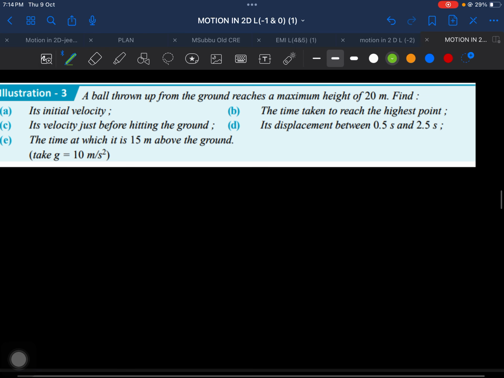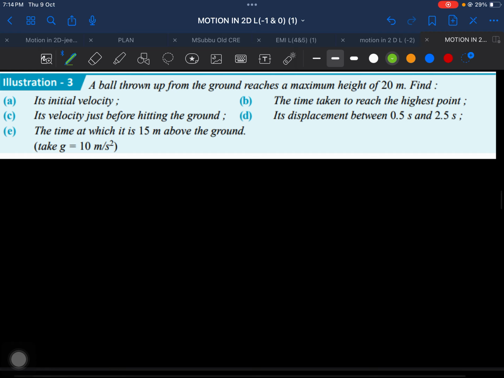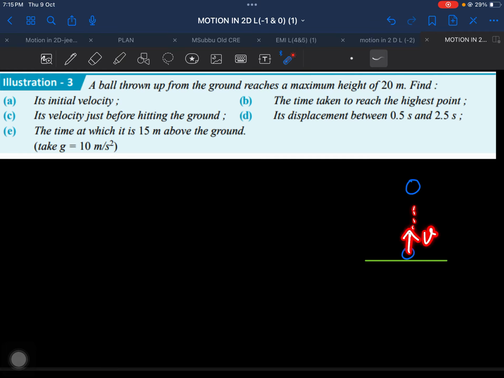Okay, just wait. All right. Yeah. So students, this is your ground, suppose. Clear? And a ball is thrown up like this. Okay, clear? And it has reached the maximum height somewhere here. When a ball is thrown with some velocity v, it will go up, and at a point its velocity will become 0. That will be the maximum height of the ball achieved, right? Then this ball will start coming down. So this is the thing we all know, right?